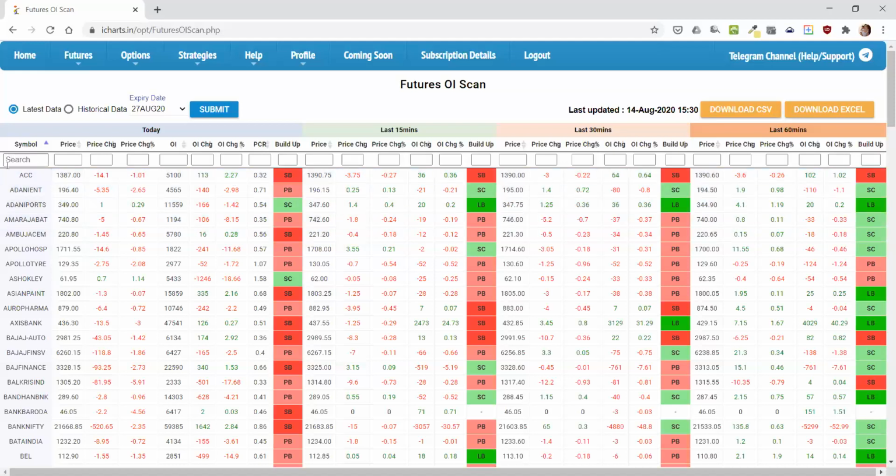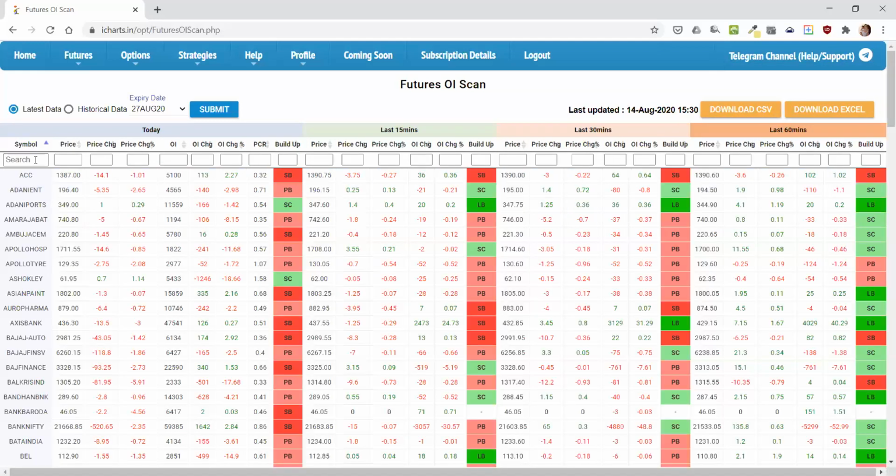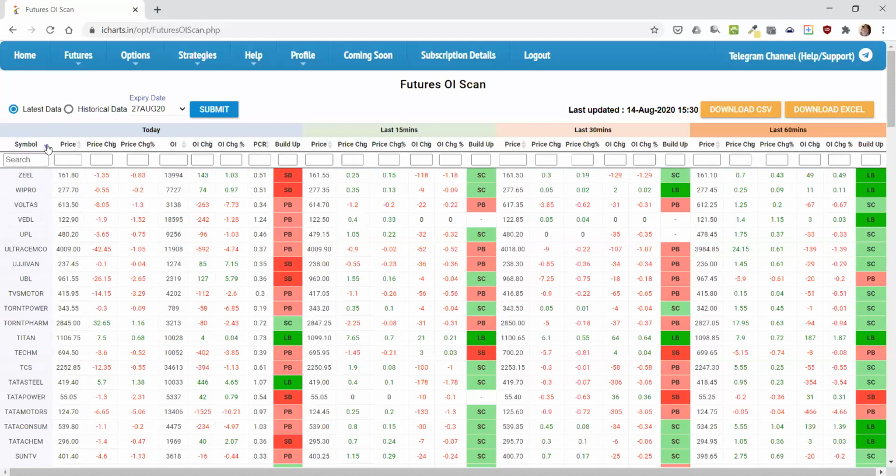So a little bit about the filters over here. You can filter by entering whatever you want. See, I would enter this and then press enter here. Just type here in the filter box and press enter to filter scripts. If you want to go back, just remove that and hit enter and you're back here. You can also sort by clicking on the header here.